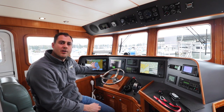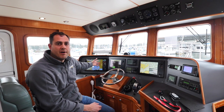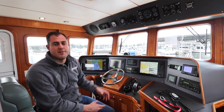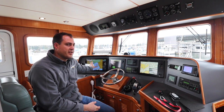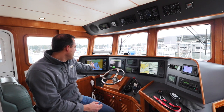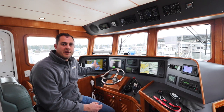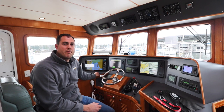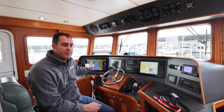All the routes we plan on the PC — when we're executing a route or on voyage, that data is shared through the network and the autopilot receives it to keep the boat on course. The other nice thing about having a PC is that being an open computer, we can connect it to Wi-Fi or a tethered cellular account to get on the internet, which is helpful for checking weather or reviewing different applications when underway.